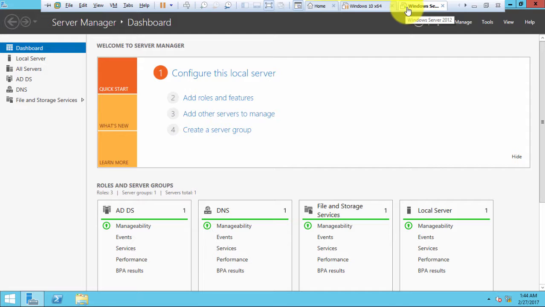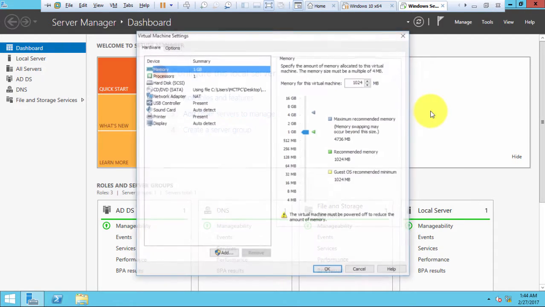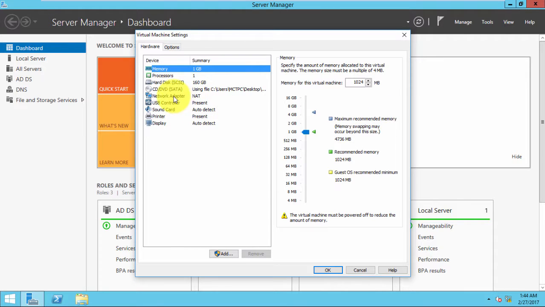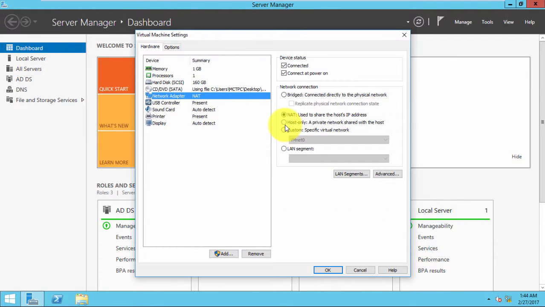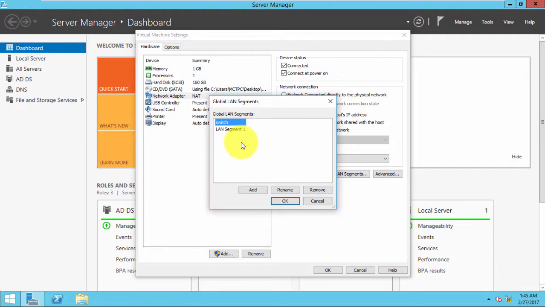It should be in the network, so I'm going to create a switch in the virtual machine. So go to the settings in the Windows server, click on the network adapter and go to the LAN segment. Click on LAN segments and click on add button. I have already created two right here, so I'm going to create a new one.